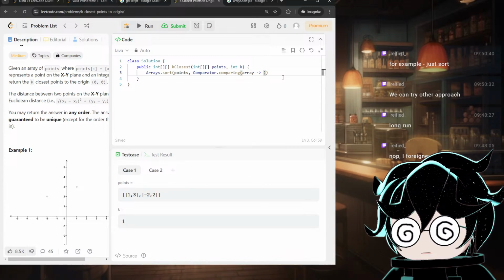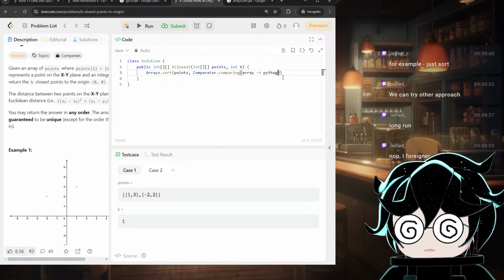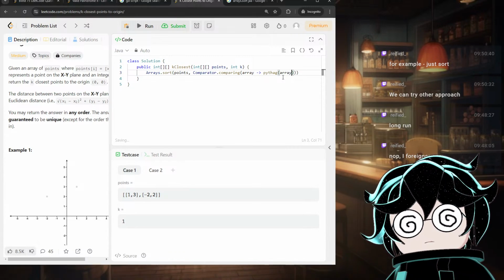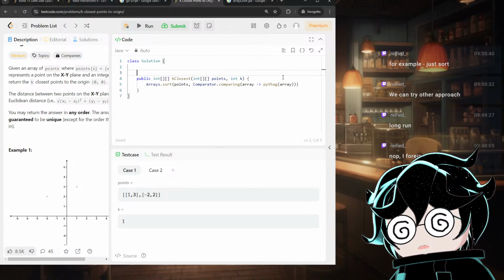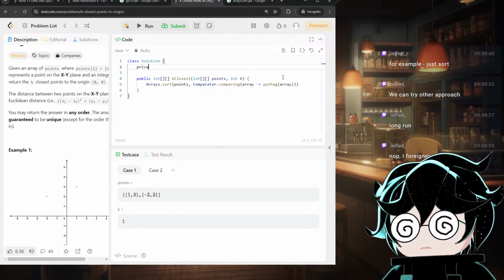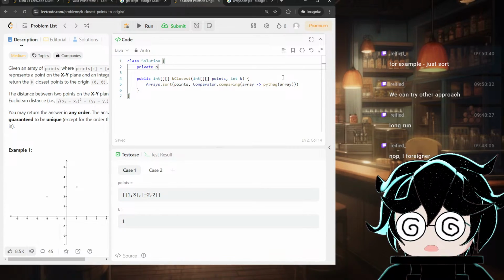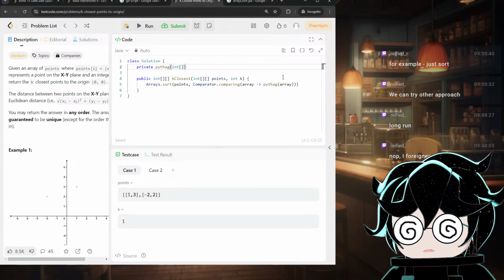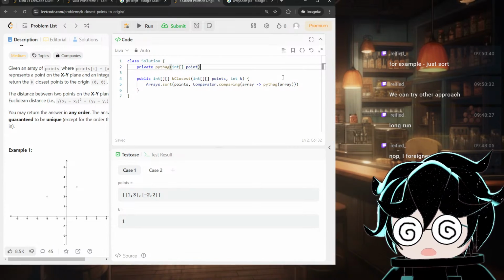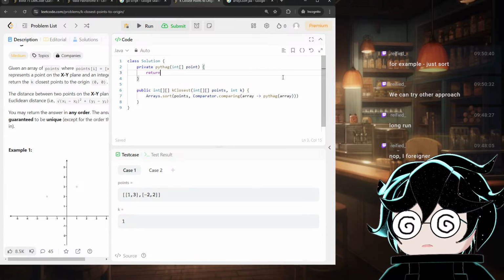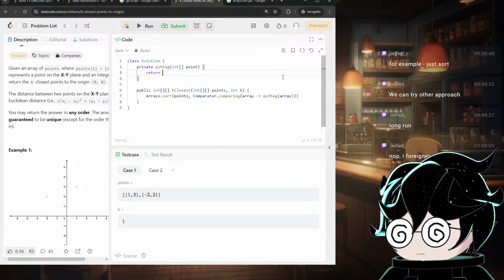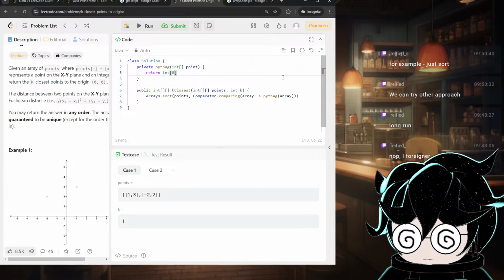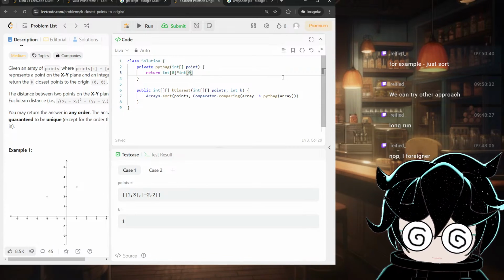We want to do a helper function, right, of Pythag. Sure. We shall make our ultimate function Pythag, which will pass in an int array of point, and you return point 0 times point 0.